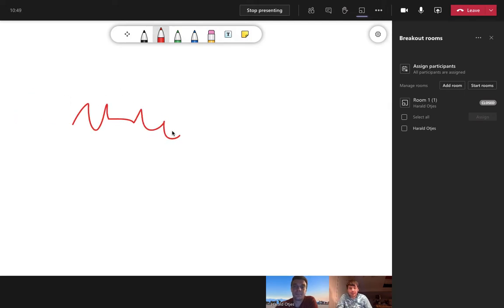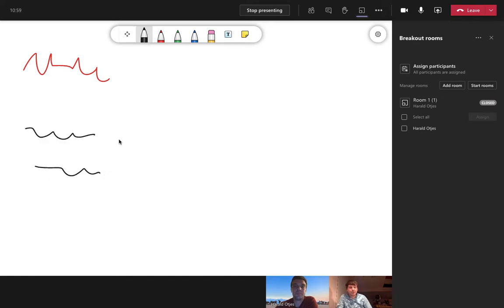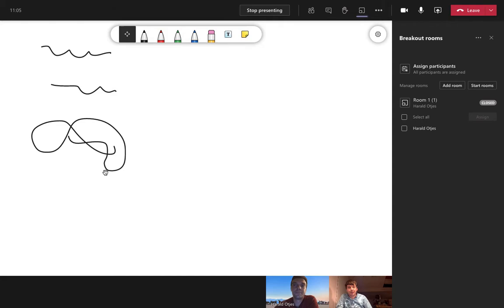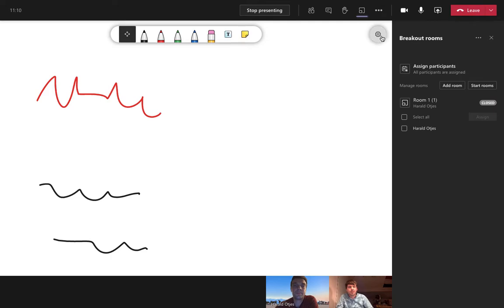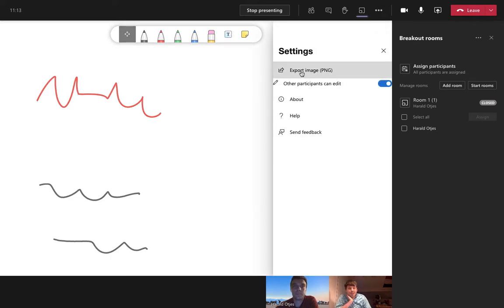You can zoom in and out using the Alt and Scroll commands. You can move the whiteboard around, which is kind of nice. You can write in chapters. So once you've filled this bit up with all your lovely drawings, you can scroll down a little bit. At the end of the whole process, once you've made your notes, you have the option over here to export the contents of the whiteboard as PNG. So it's a little image file, which you can then share with the other members of the class if you want to give them an immortalised copy of your notes.